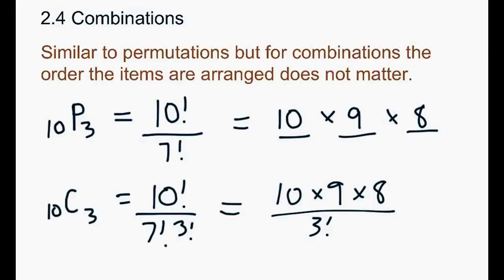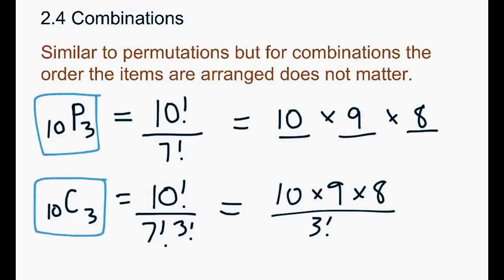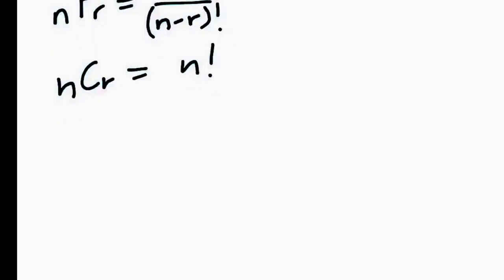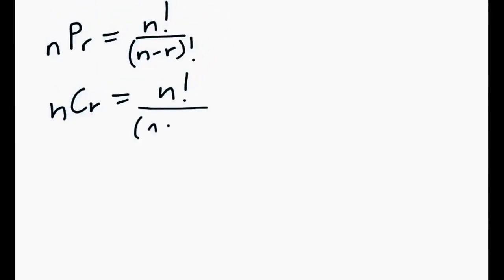For these kinds of questions where you get grouping, you're better off just using the C notation instead of trying to do it with factorials or with the multiplication. On your formula sheet, they give you both formulas, and they're kind of confusing, but you can see on the last question that's exactly what we did. For nPr, you do the total factorial, and then you subtract the parts you aren't using. So for 10P3, we went 10 factorial over 10 minus 3, which was 7. And then for nCr, it is the n over n minus r, so the same thing.